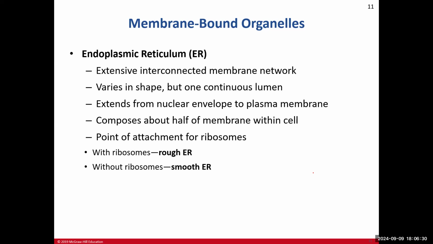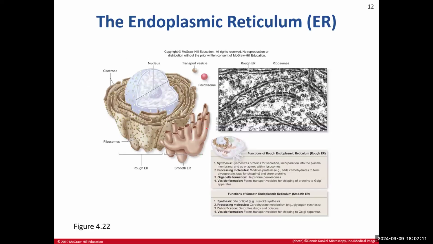So on our endoplasmic reticulum, it can come in two varieties. The endoplasmic reticulum can be covered with ribosomes, and then it looks bumpy when we're looking at it on a microscope. So we call that the rough endoplasmic reticulum. And then the other type of endoplasmic reticulum will not have any ribosomes attached to it. And so that's called the smooth endoplasmic reticulum. But it's very important that you know that the endoplasmic reticulum is this long tubular network that may or may not have ribosomes attached to it. And so a big function of our endoplasmic reticulum is going to be for protein production.